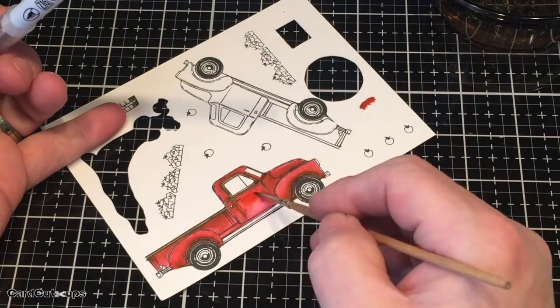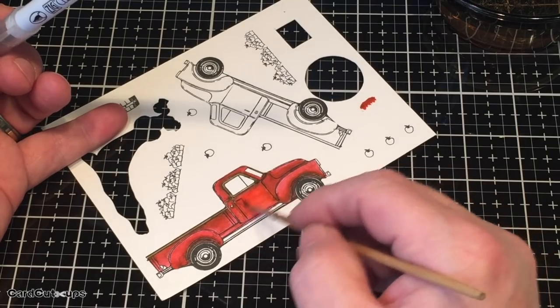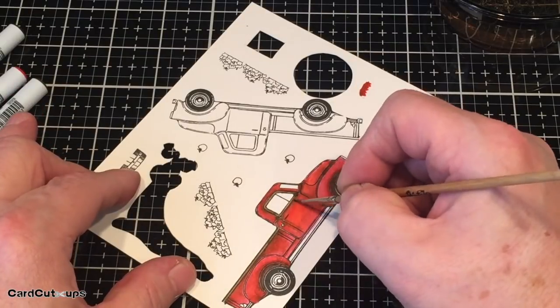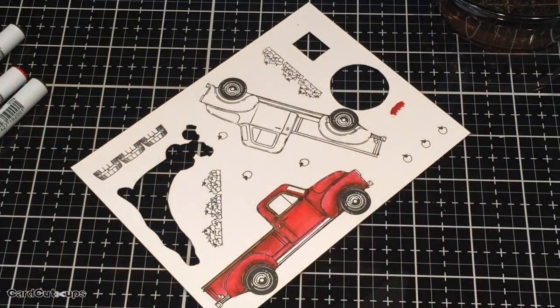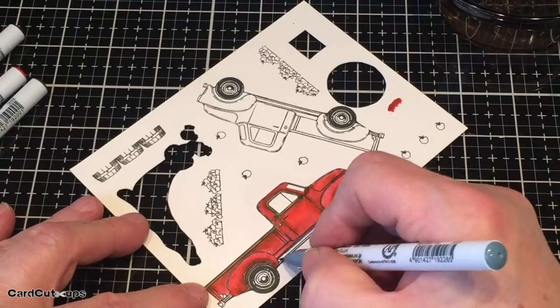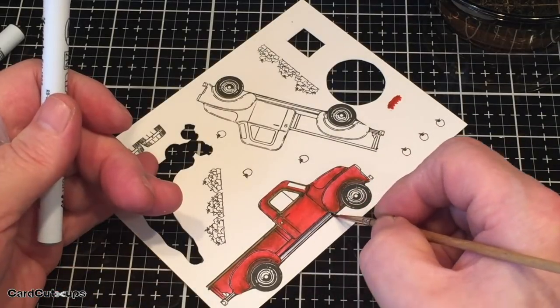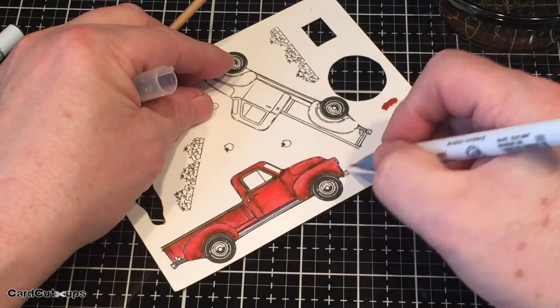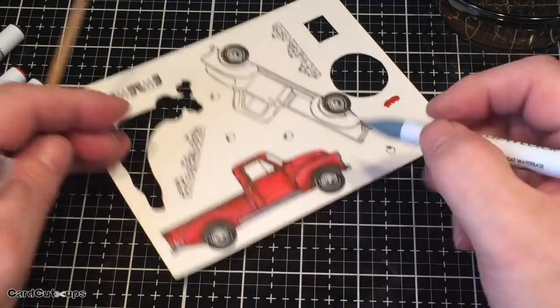I try not to use a lot of water when I'm working with my Zig, but a little bit of water goes a long way in coloring with Zig Clean Color markers. I do reach for the blue-gray for the silver accents on the truck, the running boards, the bumpers, the light, and of course the hubcaps.